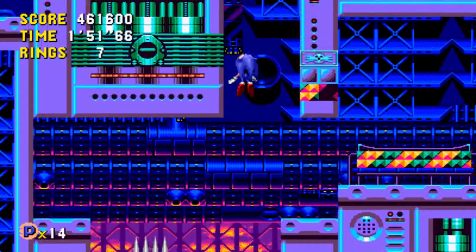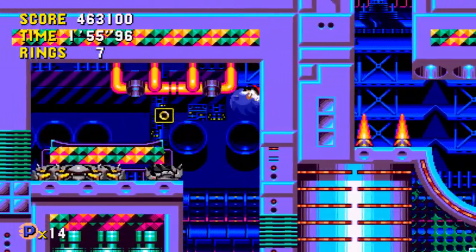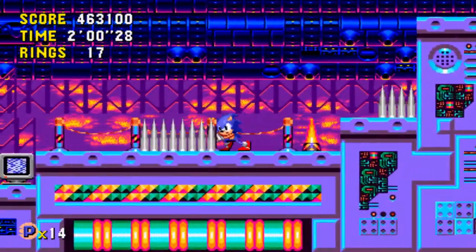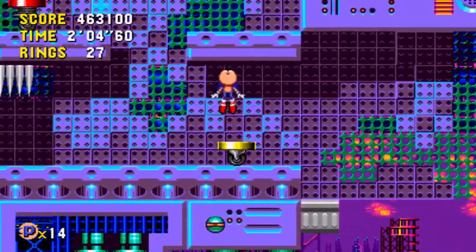So let's go, and here it is, just chilling in this hideout. You really thought you could hit me and hide from me? No, you can't, because I am just too fast for the naked eye. That doesn't really make sense, but you know.